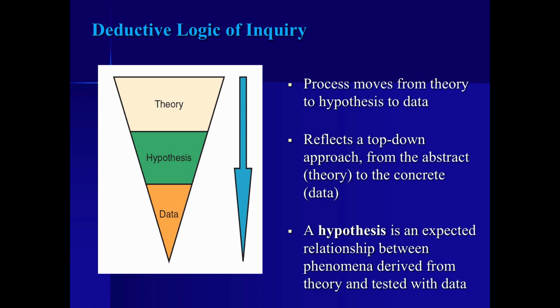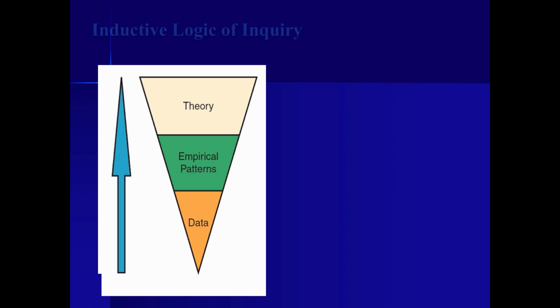But that's not necessarily how all research goes. Like, this is the classical model. This is what we expect when we talk about research. But this is not necessarily what's always going on. Lots of times we're doing induction, which is an inductive logic of inquiry. And notice here that the triangle is the same as the deductive, but the arrow is going a different way. This is where we start with data, and we say, we observe all this stuff happening, we find the empirical patterns in that, and then we create a theory.